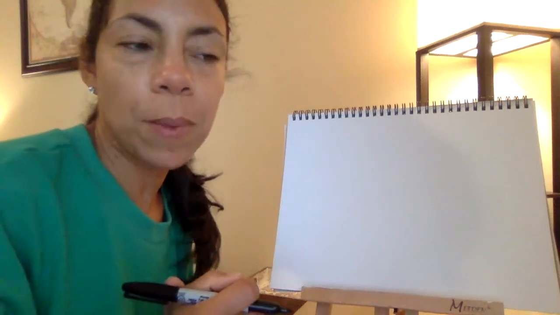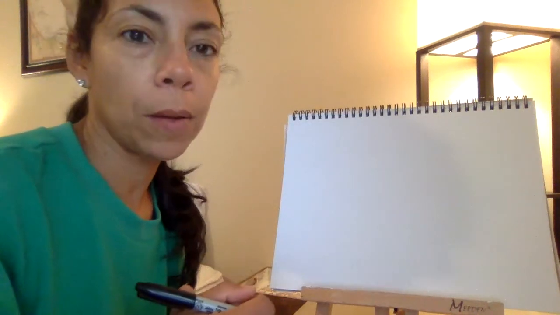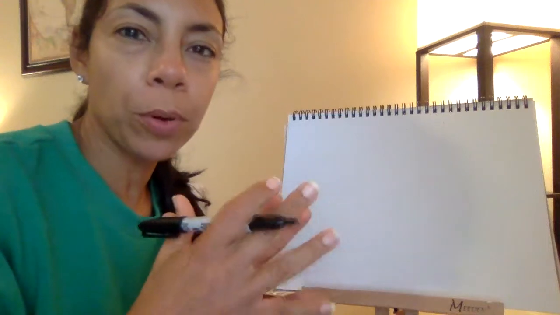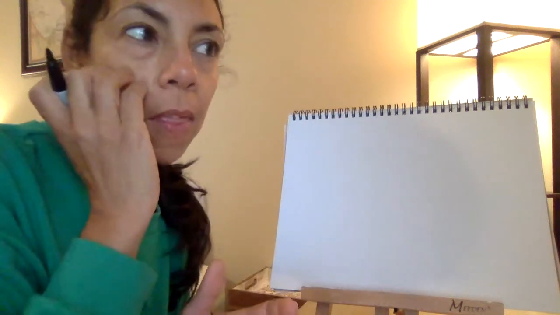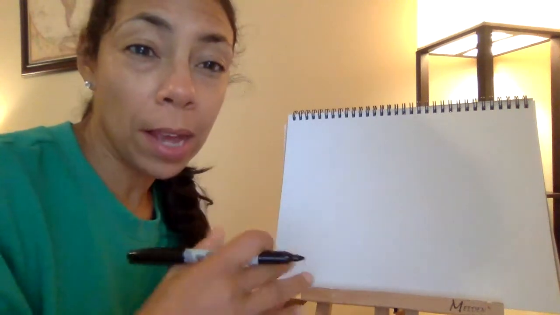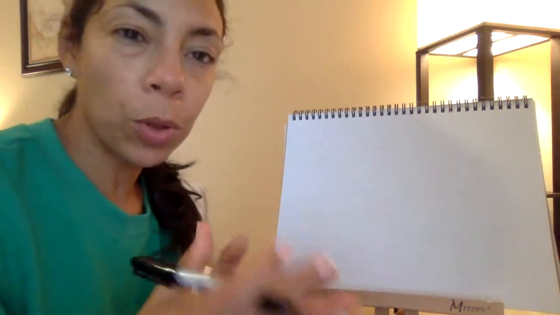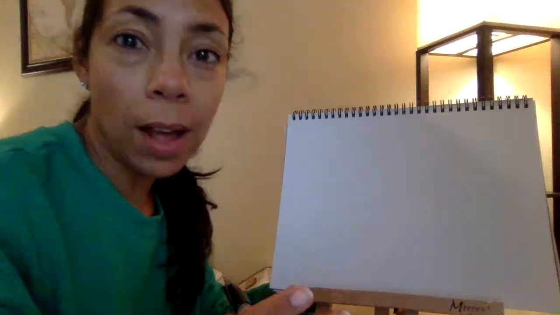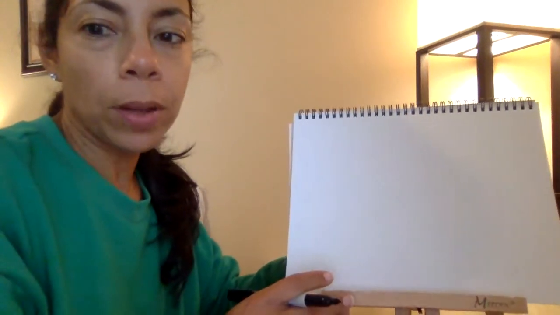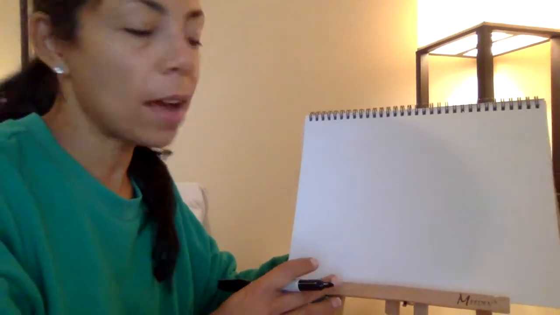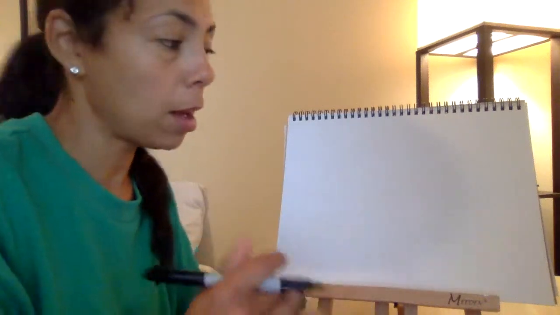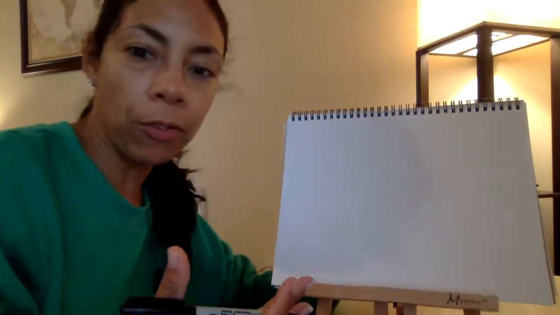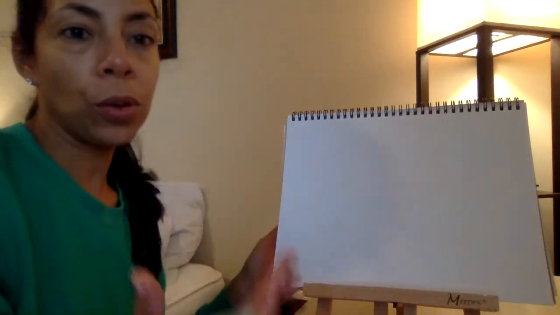A Zentangle is basically a pattern or a shape or a design of lines that are repeated over and over again in repetition. And then when you put them together, they become a design. So this is going to be your lesson for this week. I'm going to quickly show you how to do this. You do not have to do the exact same pattern as me. But I just wanted to quickly show it to you so that you have a reference video so that when you go to do it, you can have an idea of what you can do.